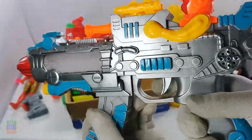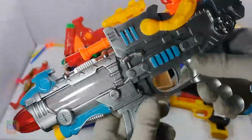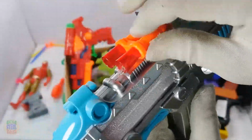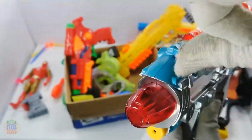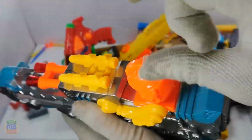And this big gun toy for kid, gray colored with sun, gray, orange, red, blue, red, orange.